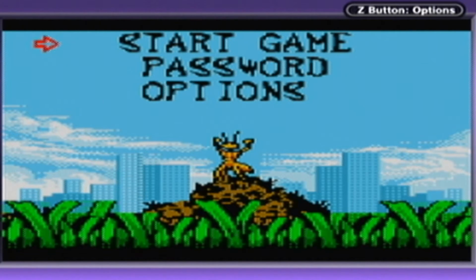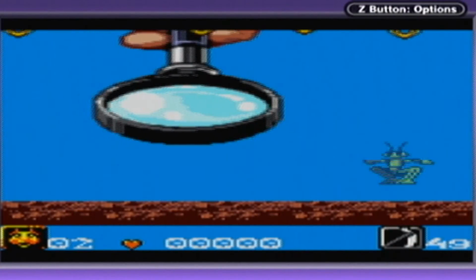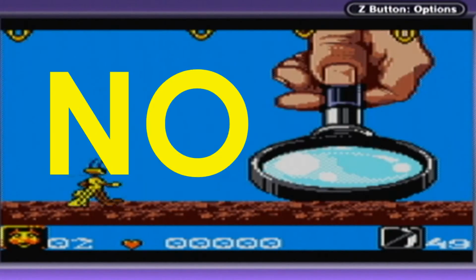Thankfully, you have passwords. But guess what? I don't fucking remember them. So I'm going through the entire game again, hoping to get back, writing down the passwords in case I die midway, and for future reference. Now I'm back, but shit's still impossible. Nah, no, I give up.